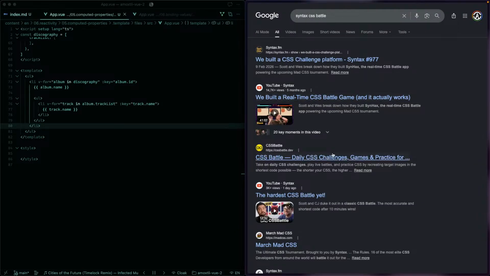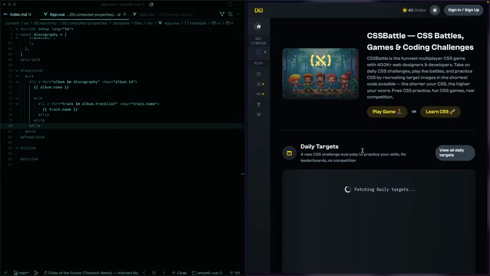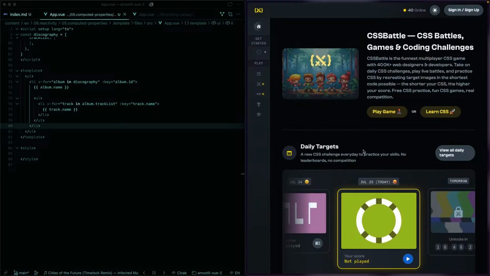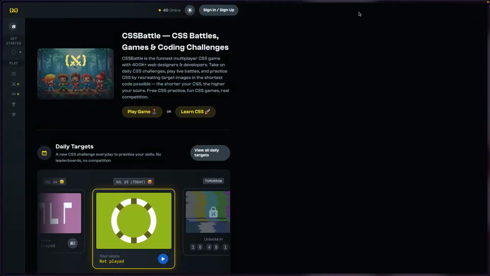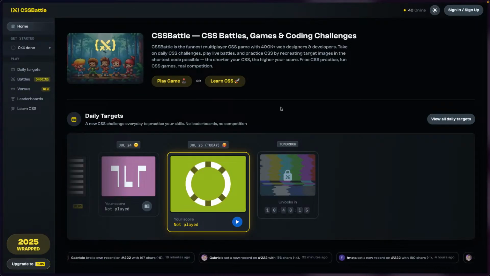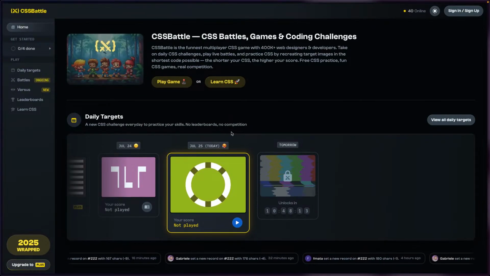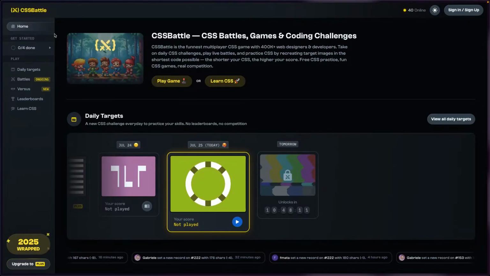Here, cssbattle.dev, I think. Oh, they changed the landing, I think. This is better. But is it theirs though?